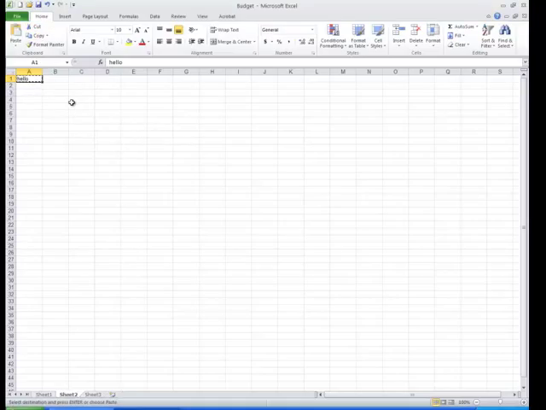Once I've done that, you'll see a selection handle. Status bar is reading Select Destination and choose Paste. So I'm going to do that. I'm going to stay in the same spreadsheet just for this example. Choose Paste, and you can see that the source has been moved to my destination. No smart tag in this case because Cut does not offer up a smart tag for paste, and the status bar reads Ready. You can only cut once to the destination.